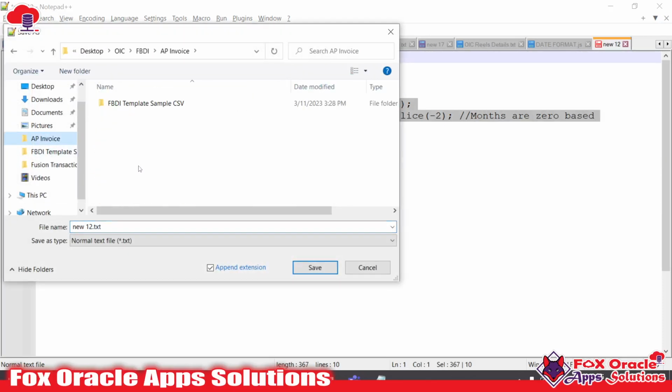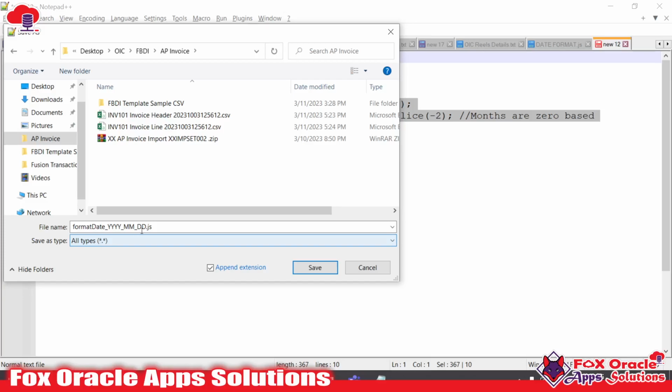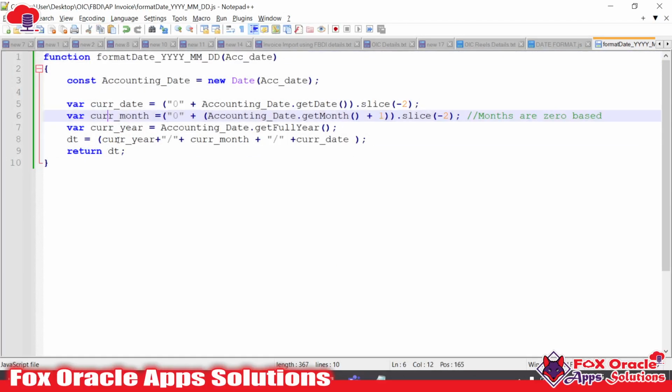Let me save it as format date underscore YYYY underscore MMDD dot JS, as JavaScript. Here we have to make it JS, save, and this is the JavaScript file we can use.